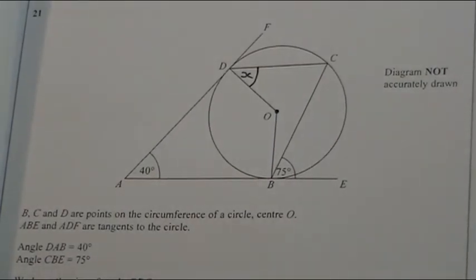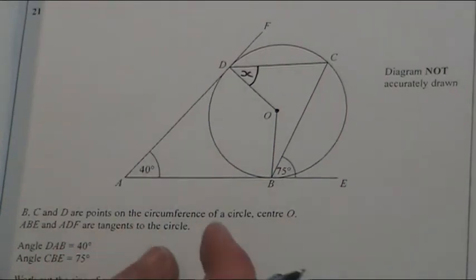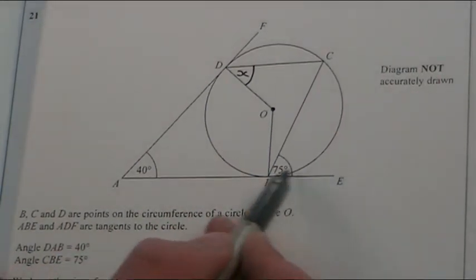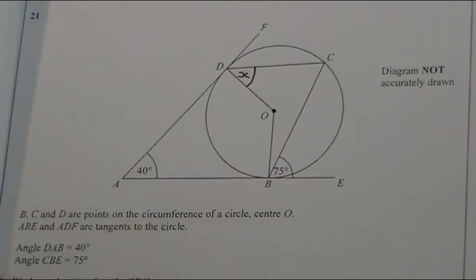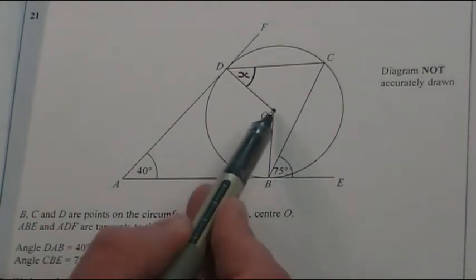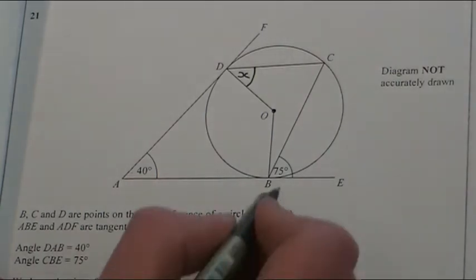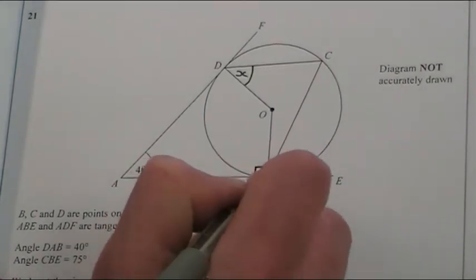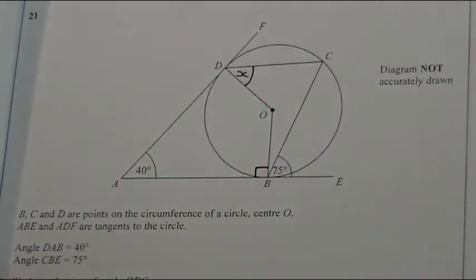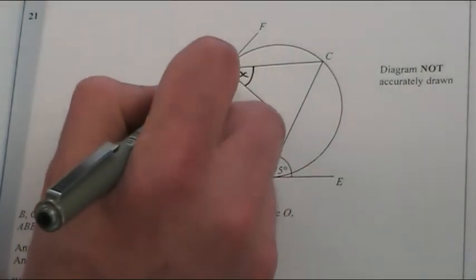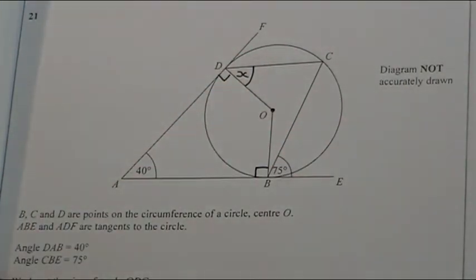That's pretty tough, and we've got a lot of circle theorems here. I'm going to write it in nice terminology, so even if I don't finish it, the person marking will be able to give me a lot of marks. But of course I'm going to finish it. As soon as you see tangents, the first thing you should be looking for is, does a tangent meet the radius? And if it does, you know that it makes a 90-degree angle. And we have two of those, like so.